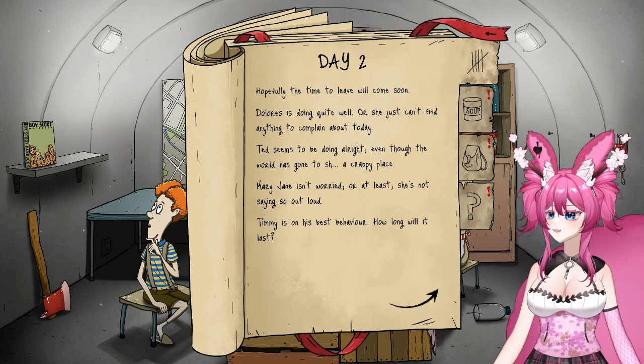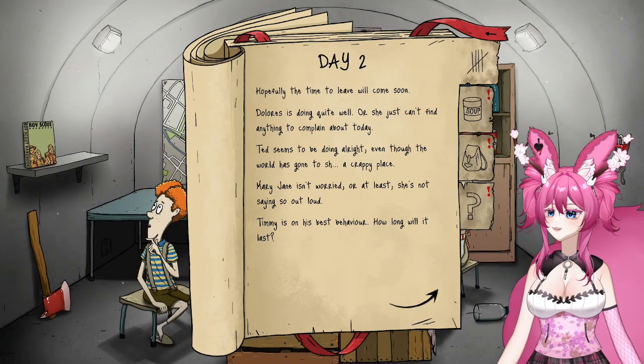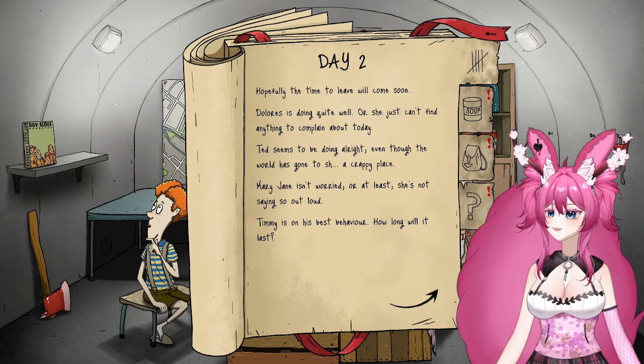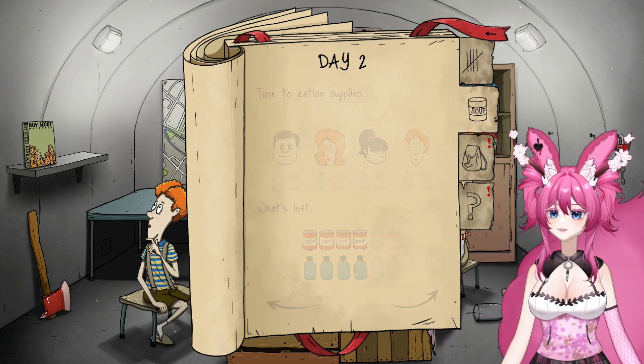Delores is doing quite well, or she just can't find anything to complain about today. Ted seems to be doing alright, even though the world has gone to a crappy place. Mary Jane isn't worried, or at least she's not saying so out loud. And Timmy is on his best behavior. How long will it last? I think they're fine for today.